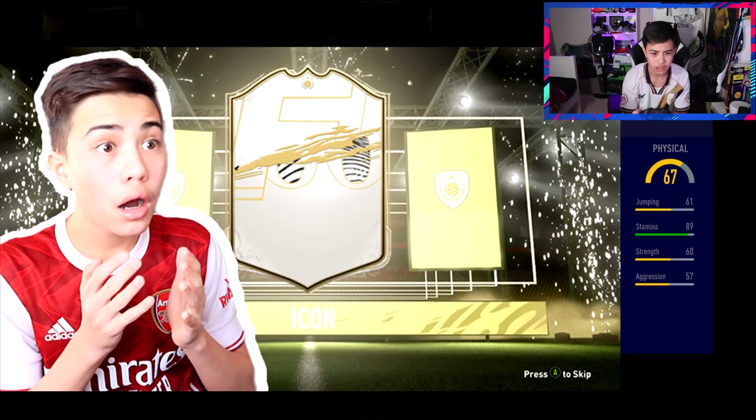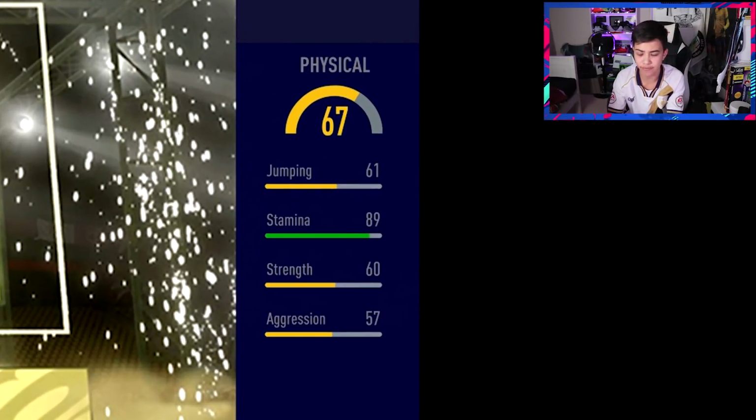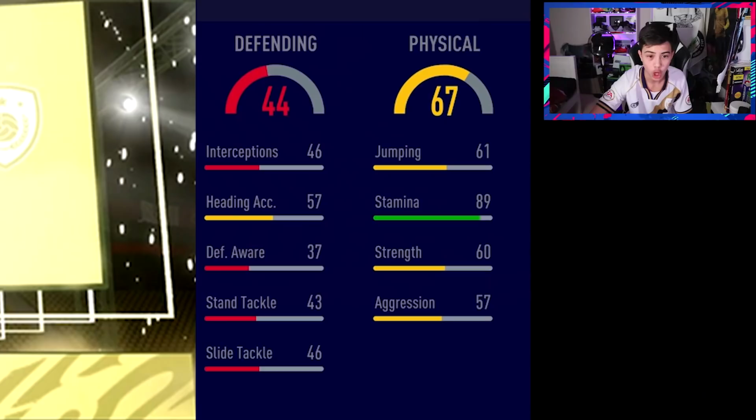Final one. Okay, he's got 67 physical, which isn't the best. This is really hard to do, I'm not gonna lie. The thing is that I have to crop and then press save so you can see it. Guys, that's the thing, it's a bit hard. Okay, 44 defending, he's an attacker, born and bred attacker. He can't defend, no aggression, no strength, no interception, no nothing.